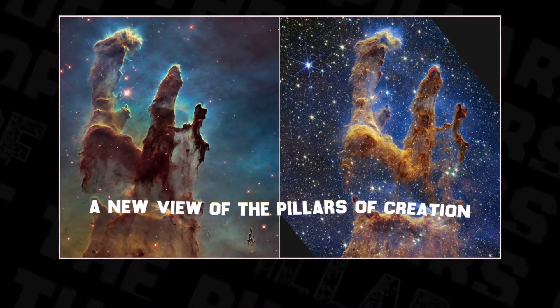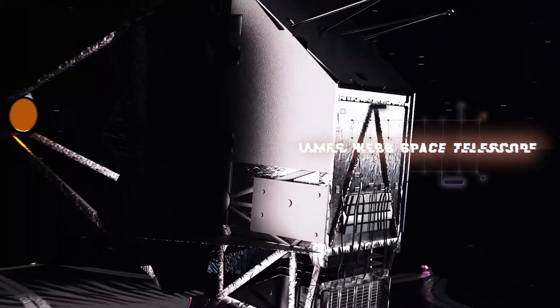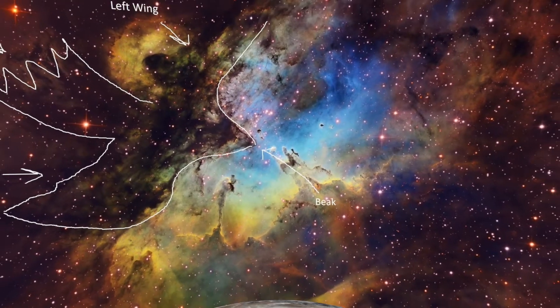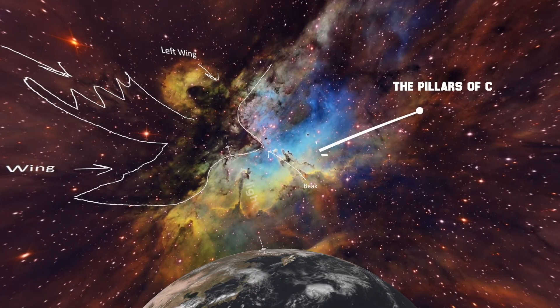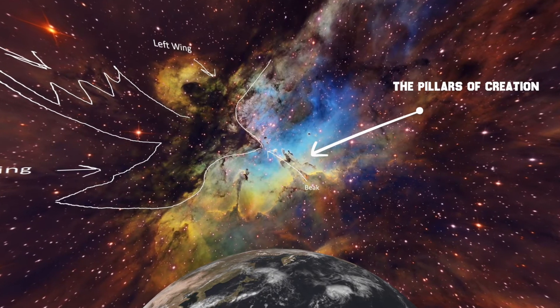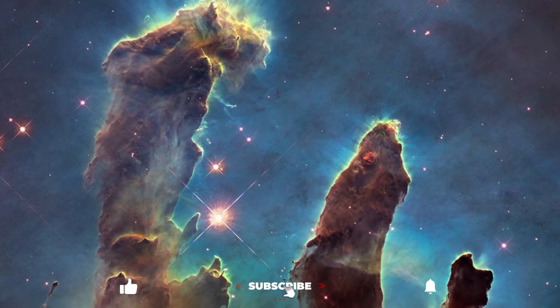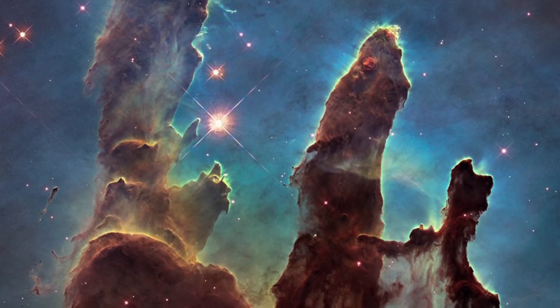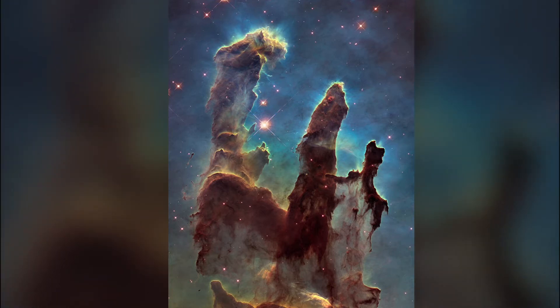Number 12: A new view of the Pillars of Creation. The newest addition to astronomers' exploration tools, the James Webb Space Telescope, just captured a new look at one of the most iconic features of our galaxy, the Pillars of Creation. Located in the Eagle Nebula, 6,500 light-years from Earth, they make up a small five-light-year-long section within the gigantic 70-light-year-long nebula. This shockingly clear image shows more details than ever seen before. Webb's powerful gaze can pierce through thick clouds, unveiling previously unknown areas full of new stars forming, along with a beautiful hydrogen gas backdrop glowing a mesmerizing blue.